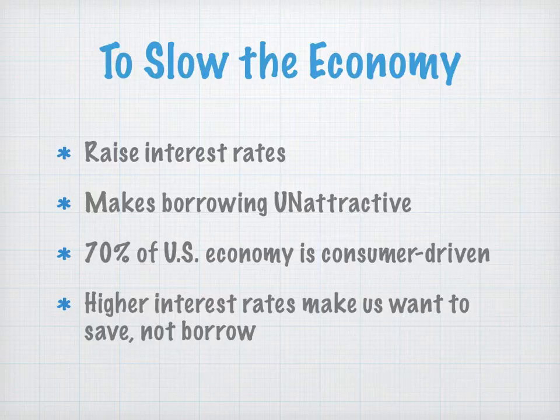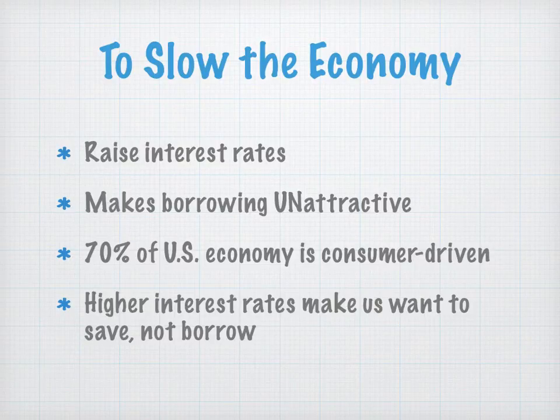The way that they will do this is they'll actually raise interest rates in order to slow the economy. When interest rates are high, it makes borrowing unattractive. 70% of the U.S. economy is consumer driven. That is individuals and businesses, not government spending. So when the interest rates go up, I don't want to go borrow money and buy a new car. When interest rates are high, it's too expensive to borrow money, so therefore I don't want to buy anything. However, if a high interest rate doesn't make me want to spend, it will make me want to save. When I'm saving my money and not spending it, then I'm sending a message to manufacturers: I'm not spending my money.